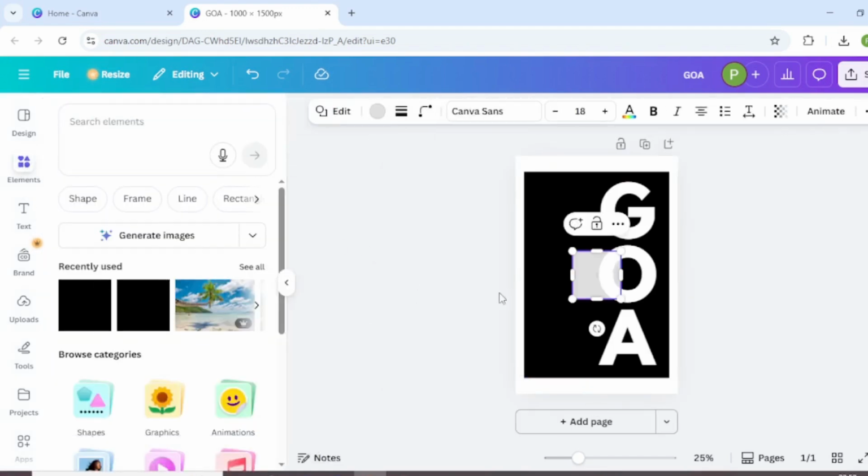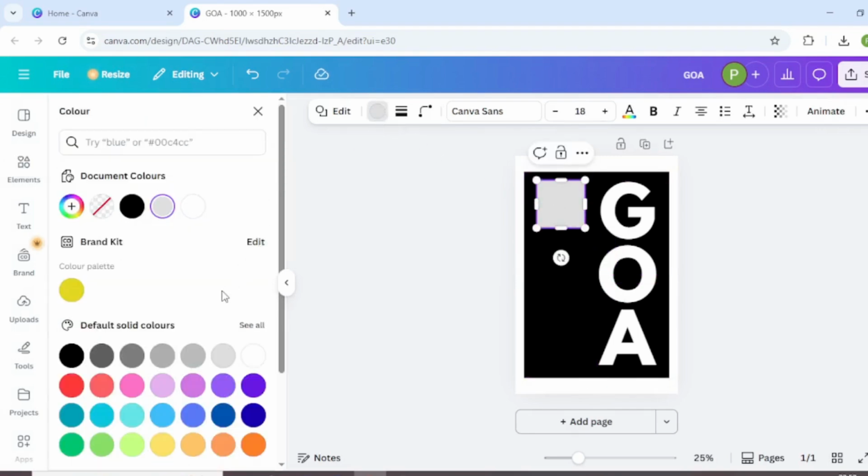Next, go to Elements and select another square and change its color to white.